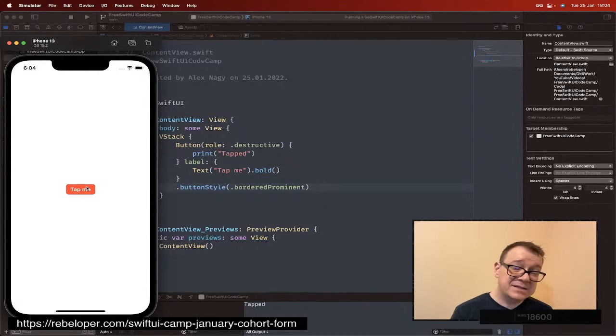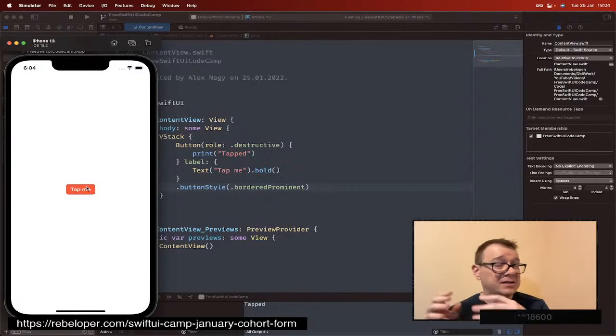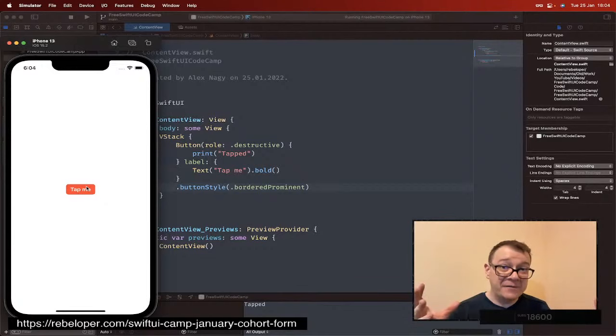In the next stream, we are going to talk about text fields and state variables like State, Binding, StateObject, ObservedObject, all of these that you can see in a SwiftUI project. Basically, we are going to talk about data handling, which is actually the most important part of SwiftUI. This is all fancy. Okay, look here, how smart I am that I just put out a button right over there.